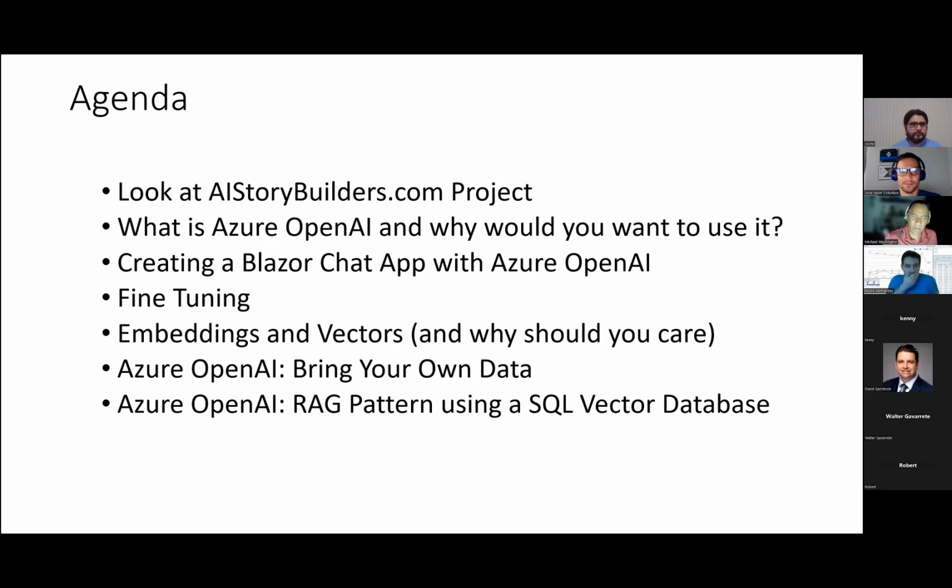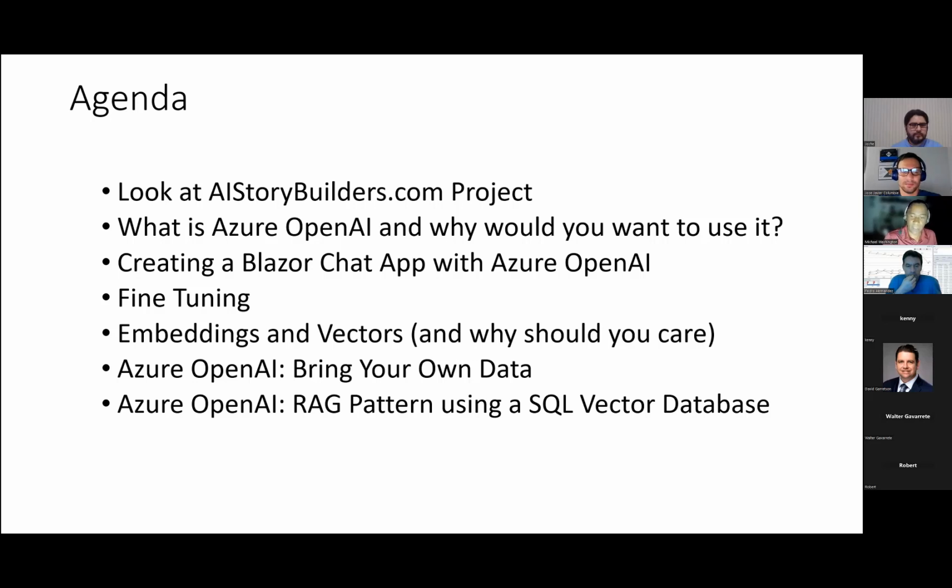We're then going to cover Azure OpenAI has a service called Bring Your Own Data, and it allows you to have your own private data, yet put a chat application on top of it. For example, you can have a bunch of PDFs, and people can chat with the PDF and ask questions of it. So it can replace your help desk and that sort of thing. I'll totally cover how you use that service because it's a low code sort of thing.